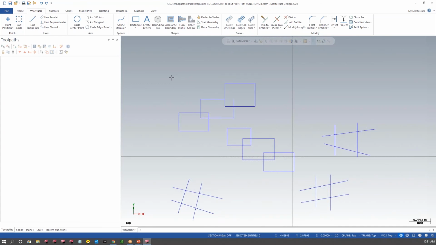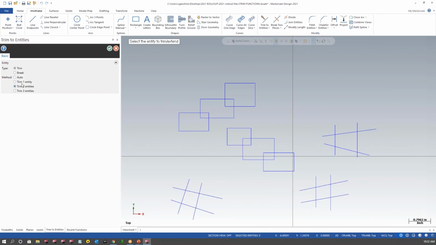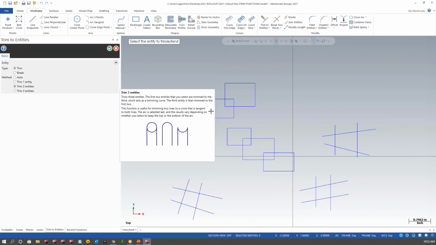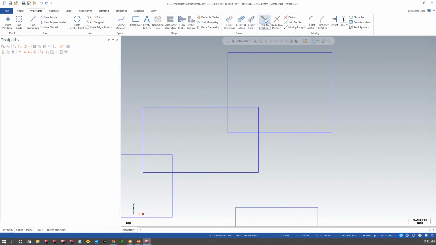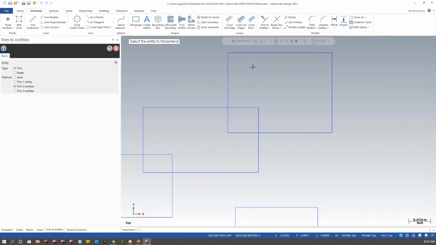So in 2021, they've expanded this functionality to all trim functions and then chamfer and fillet functions as well. So let's try the trim functions first. I'll switch myself to trim 2 entities. And I wanted to mention the same logic applies. For the trim functions, if you're familiar with them, you want to select the portion of the line you want to keep. So if I want to get rid of this portion of the line and this portion, I don't want to touch these 2 portions because that's what it's going to keep, not delete. So in our case, I want to get rid of these 2 lines. I'm just going to simply touch this portion of it and this portion of it here. Same thing down here.